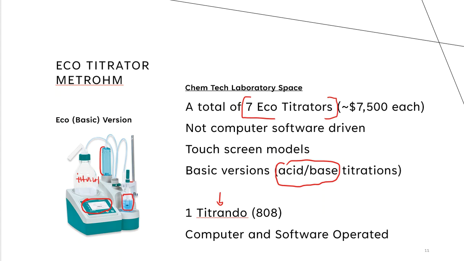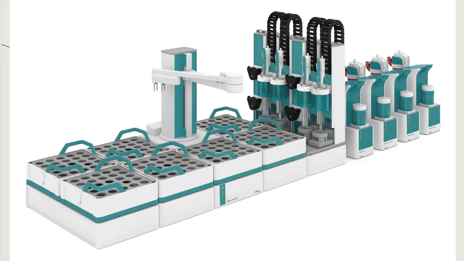When I say bells and whistles, what do I really mean? Well, what I'm getting ready to show you is an auto sampler. So these titrator systems can actually be as complicated as you want them to be. And if you've got plenty of different samples that you want to load up and you want to run throughout the course of the day, then this is great for you. You can put your samples here, have them ready, so that when the titrator completes one sample, it can automatically go to the next sample.